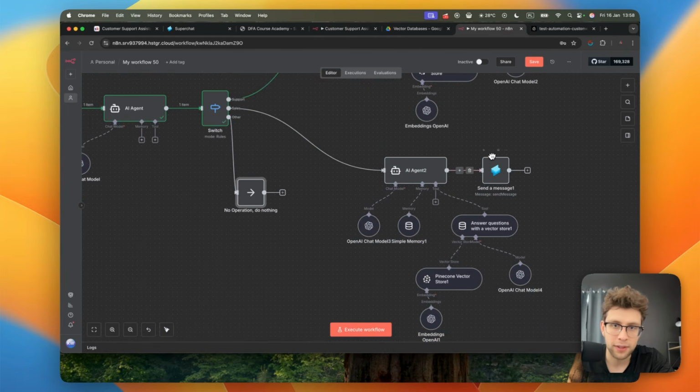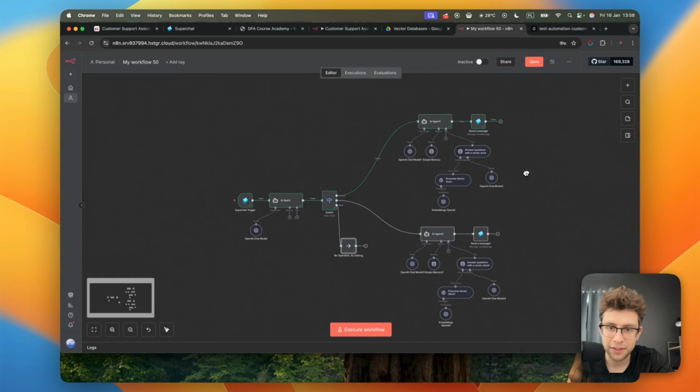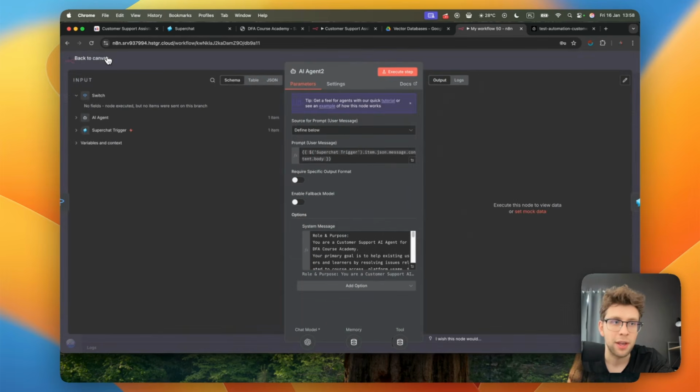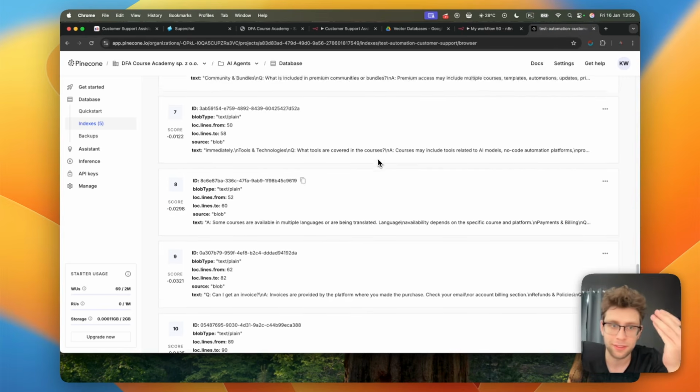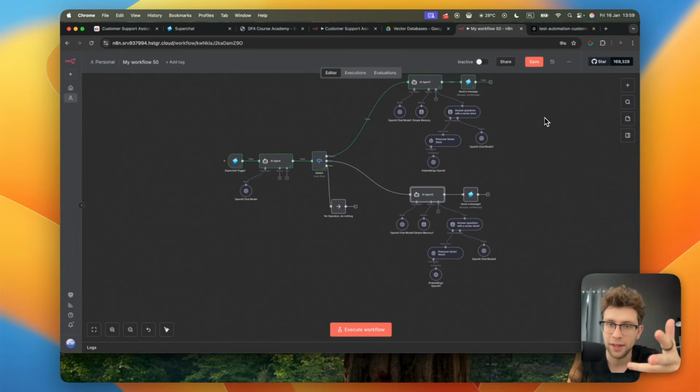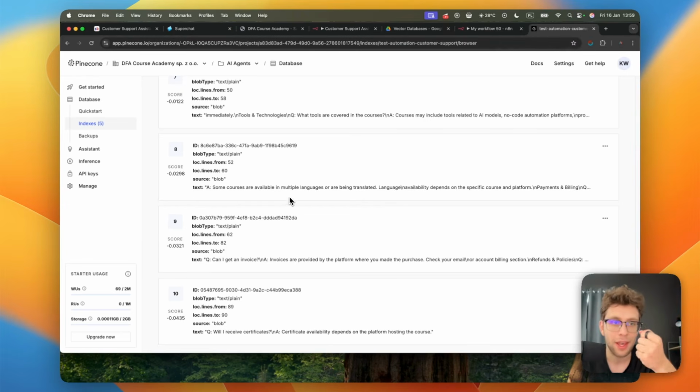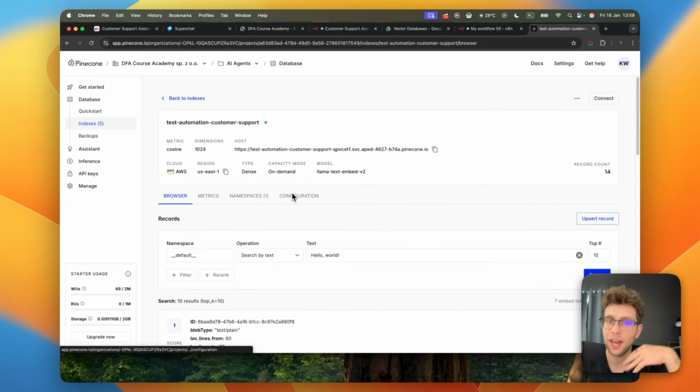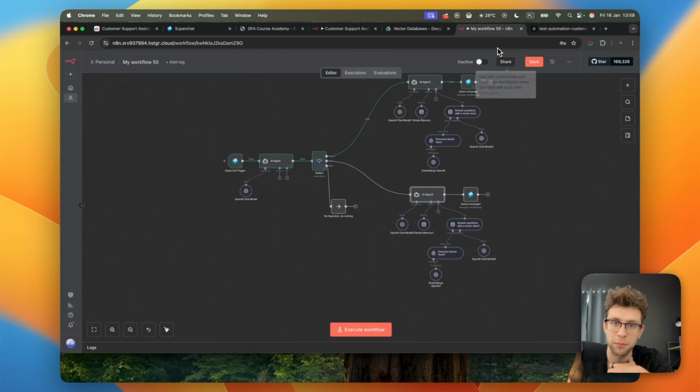The only difference is that we provide other instructions to our AI agent, but the vector store stays the same because we uploaded two files inside. Don't worry if you uploaded two files, the vector store is a really big place. You can provide a lot of text inside, hundreds of pages, so it doesn't matter.